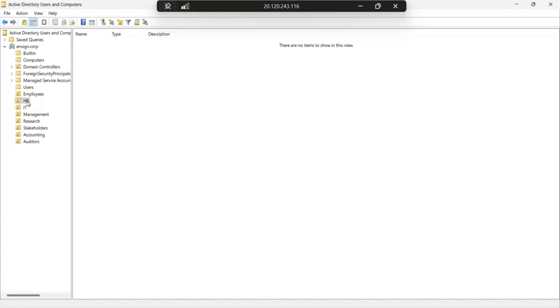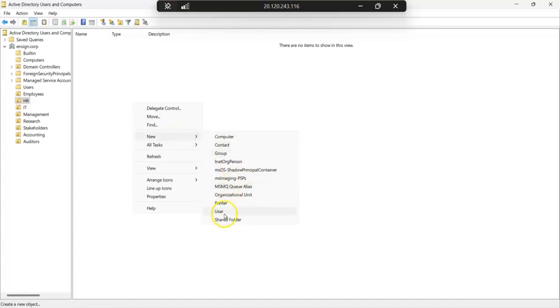I'm going to be approaching the second method that I just spoke about, where I'll be opening my organizational unit, and according to the unit and the required user, I'm going to be creating them in it. So first of all, it's going to be Sarah on the list, who is supposed to be HR. So I'll go to the HR organizational unit, right click in there, and then start off with a new and choose user.